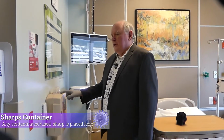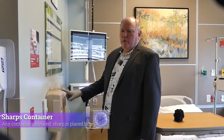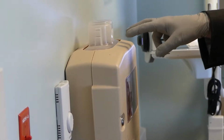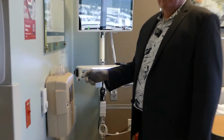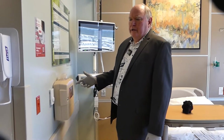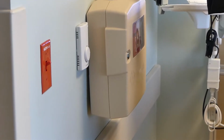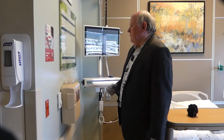Well, this has a potential to be contaminated with many different types of microorganisms. And so it's important that this sharps container be changed out and discarded. These are never reused. These are disposable. The inside part of this red container is disposable. Now this outside jacket is a security jacket, so it's opened with a key, and this sharps container is removed, cap put on, and then it's discarded in the biohazard waste.